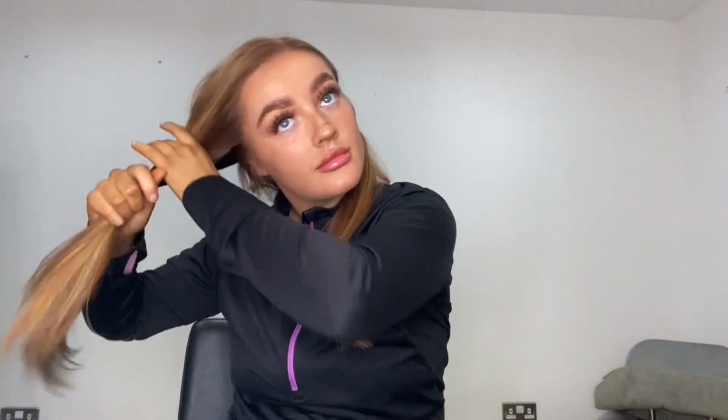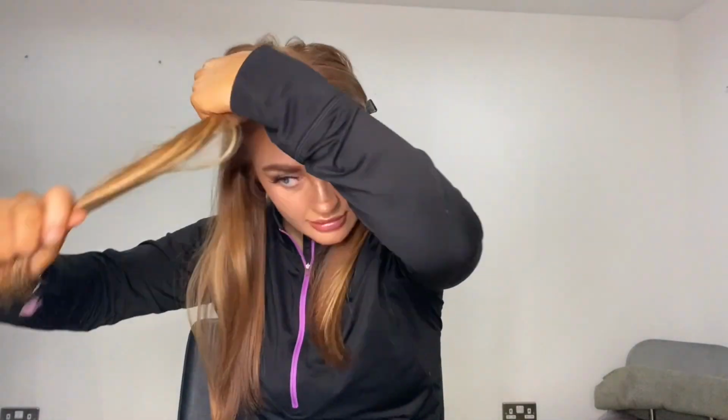You're going to do it around, flip the hair around, and then keep hold of the hair on the other side because you're going to keep your sections nice and controlled. It's when it gets a bit messy, when people lose the patience. So you're going to keep it nice and neat. So you're just going to flip them waves to the back whilst you start your new section. So keep it nice and neat.